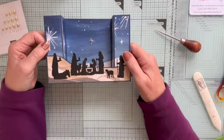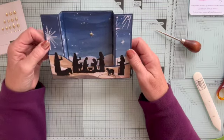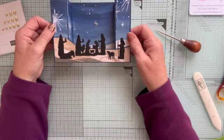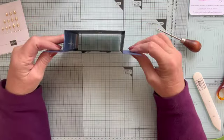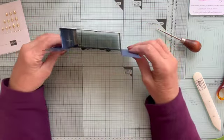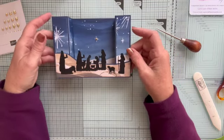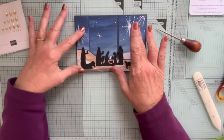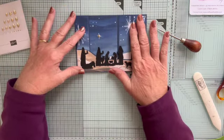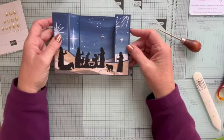So I hope you like that. You could always use white pen to add more stars, add whatever else you like, but I quite like the simplicity of this. I hope you have a go at these. They're really simple cards to make, these U-shaped ones, as long as you've got the measurements. So they're all in my blog, where you can copy them down and make sure you've got them forever. And as I say, it folds flat to fit in a 5x7 envelope, and then you can send it to a friend.